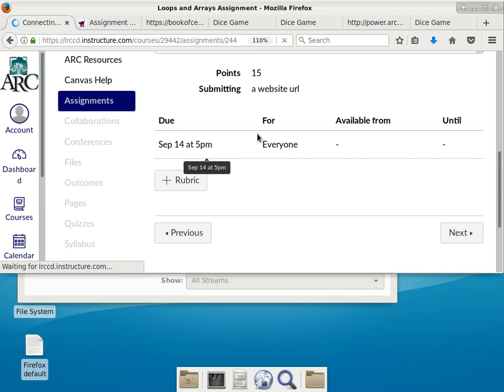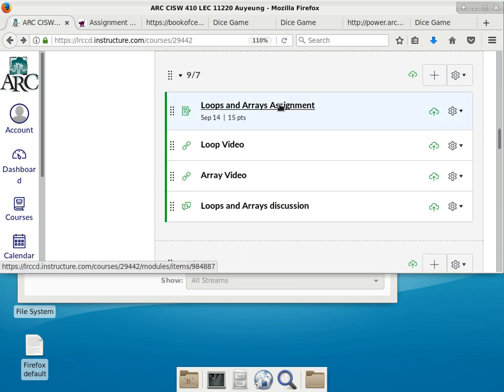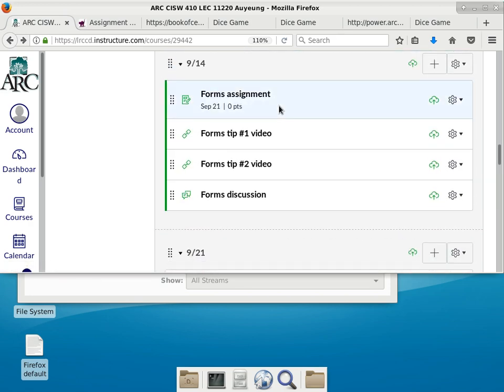So what we'll do is we'll look at, I'm behind in terms of grading. So if you see a 0 as points, that's not okay because I'm behind, but it is okay from the perspective of, yes, that's what you should be expecting at this point. Okay, so your forms assignment is the current assignment. It is due 1 week from today, and I already sent you guys 2 videos to help with debugging that one.